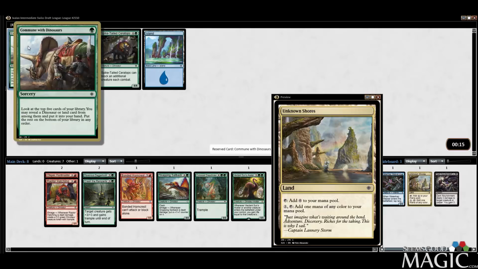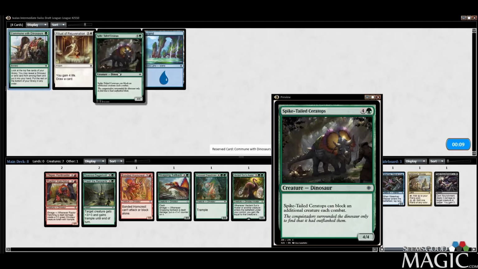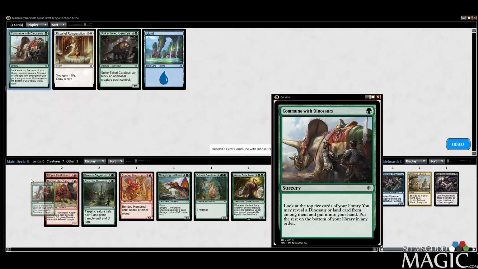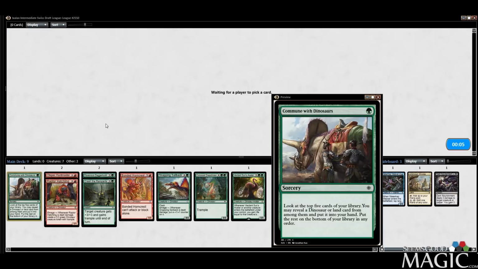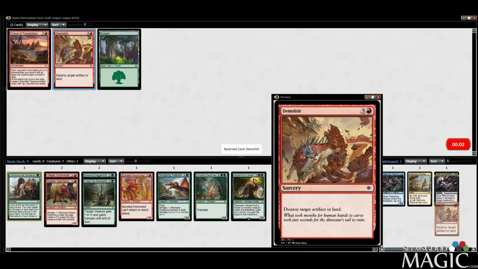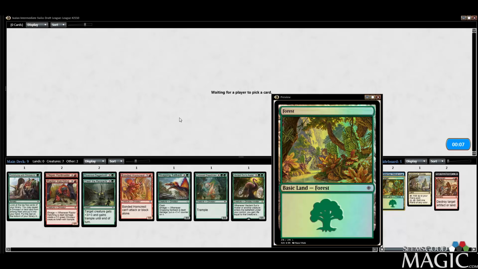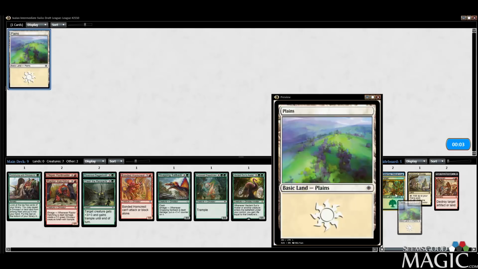All right, it seems like a good opportunity to pick up Commune with Dinosaurs. We already have a bunch of dinosaurs, and we don't want to get stuck without lands, and Spike-tailed Ceratops is kind of a replaceable 5-drop dinosaur anyway. Guess we'll take the Demolish for the sideboard. Ooh, I want the Foil Forest. Gotta play that. Alright.